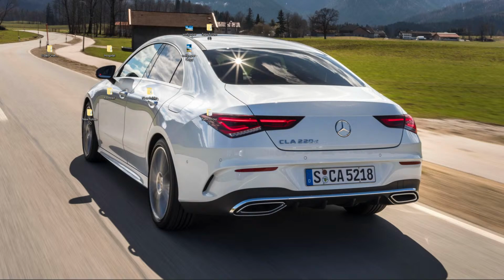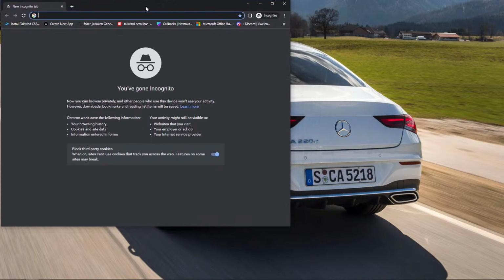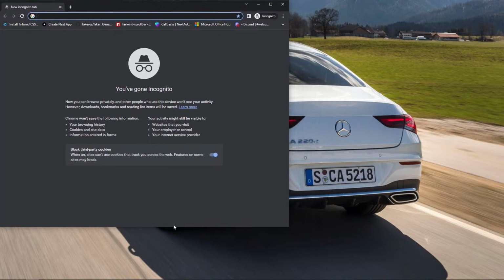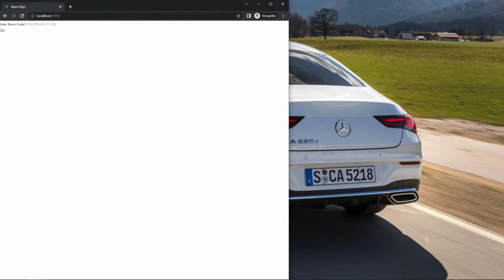Okay. Let me go to localhost as well. So I'll go to localhost right here. Perfect.